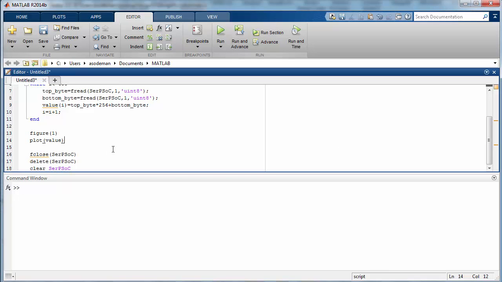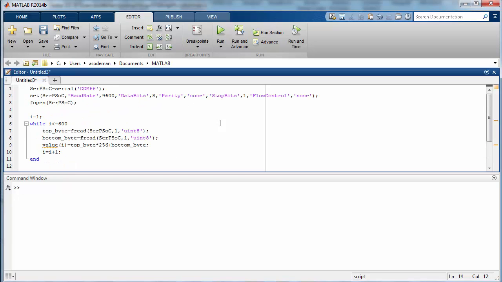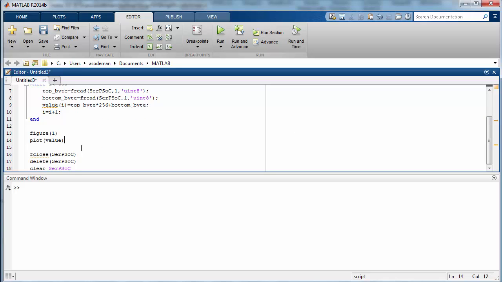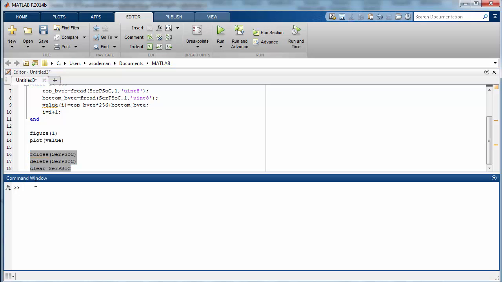Now, in order to run this and see what happens, what you have to do always is run your MATLAB code first, and then as soon after that as you can, run the PSOC code to start that sending. When you run the MATLAB code, MATLAB will wait a little while to see if it gets a value, but it won't wait forever. So if you run the MATLAB code and then you wait too long to run your PSOC code, MATLAB will throw an error, and you have to do this thing where you copy these three lines and paste them down here and hit Enter.